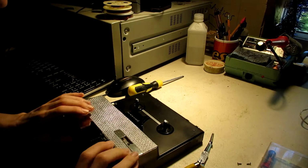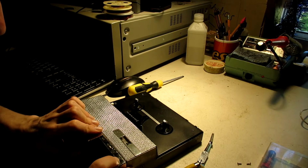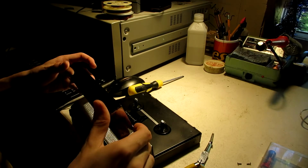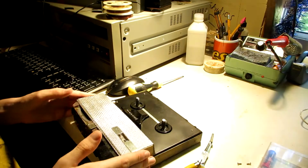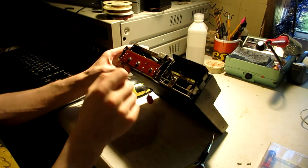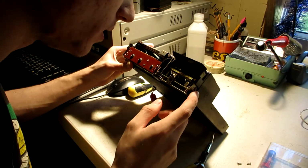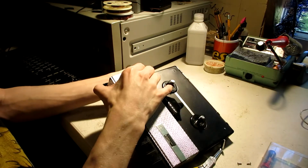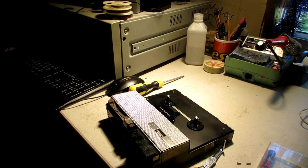Oh yeah. What the hell fell out? Oh, whatever. This is unbelievable. It's in beautiful condition on the inside. I don't know where this was kept, but it had been kept somewhere great. Something fell out of it. I swear I got all the damn screws.